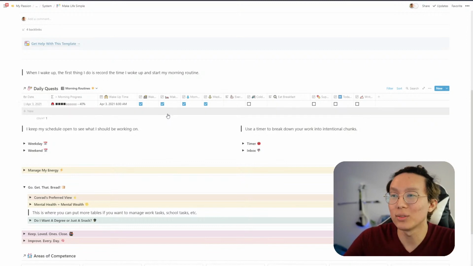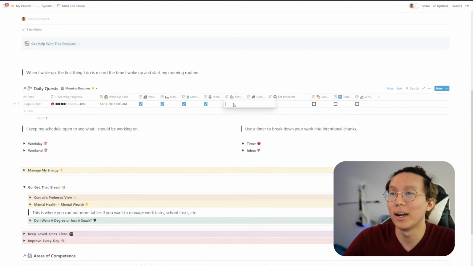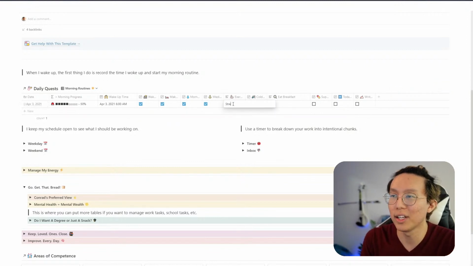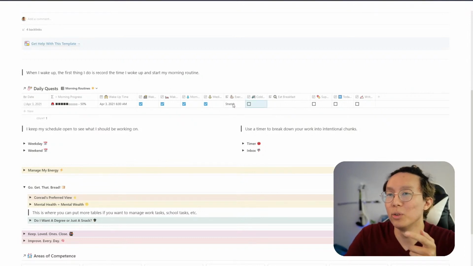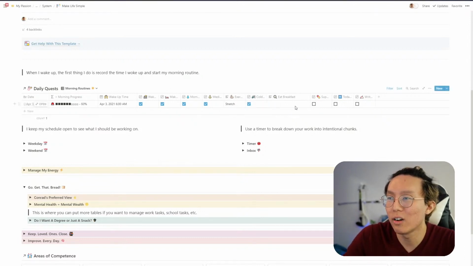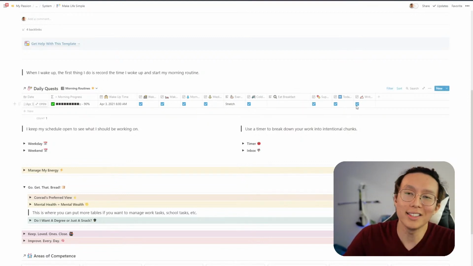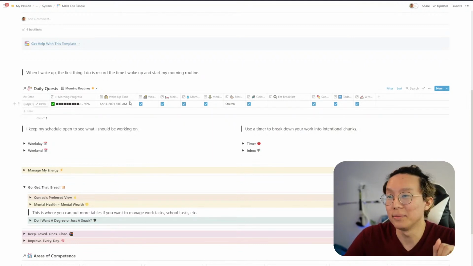And in this case, we're giving ourselves incentives by saying, hey, every time I do exercise, let's say I did a stretch in the morning, I'm able to then move up in progress. Maybe I had a cold shower. Maybe I ate some breakfast. Maybe I took my supplements. Maybe I did my today's 5. Maybe I wrote a little. All these things add up, and now I feel good about my day.